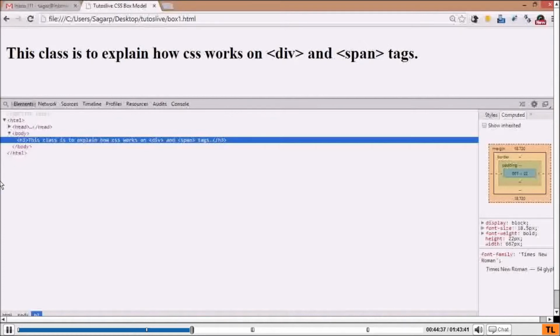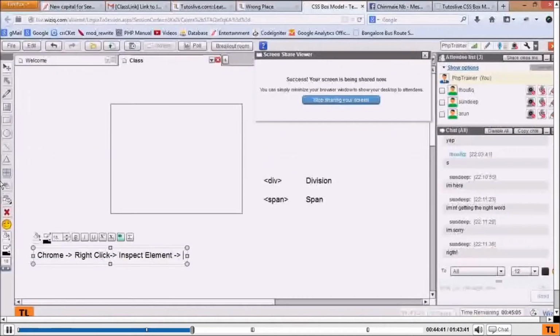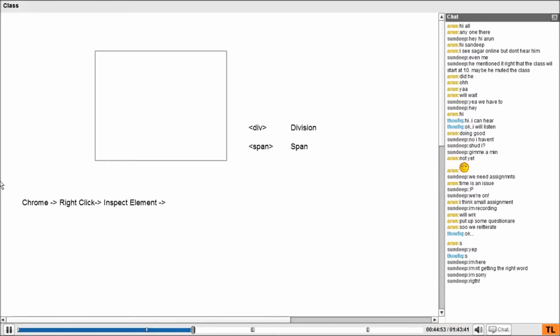Any tag in HTML, including our images, including our links, everything is a box. Every tag is a box. You guys have any questions here?